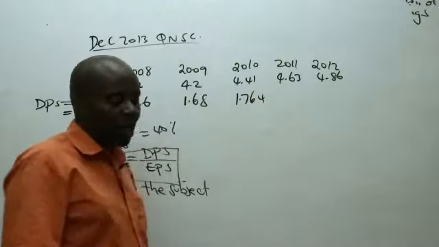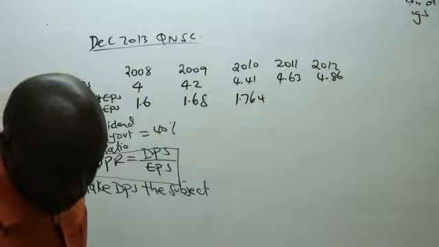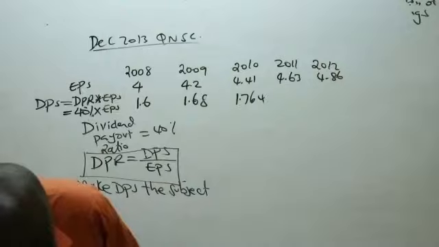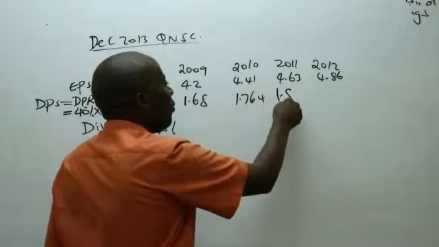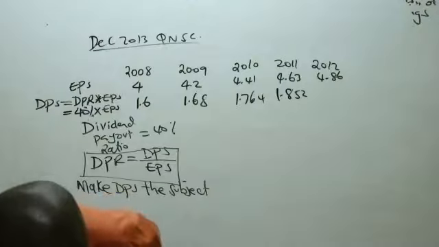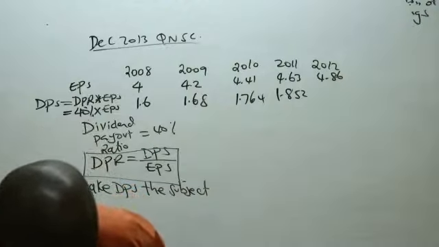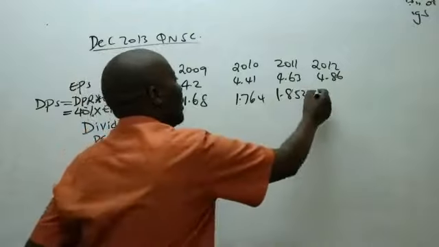1.764. And then we have dividends for the year 2011. I can see somebody giving me a figure of 1.852. Aisha, now I remember your name very well. 1.852 for 2011. How about in this case here for the last year, which is 2012? I'm being told by Imelda, it is 1.9, by Sunaya, 1.944 like that.